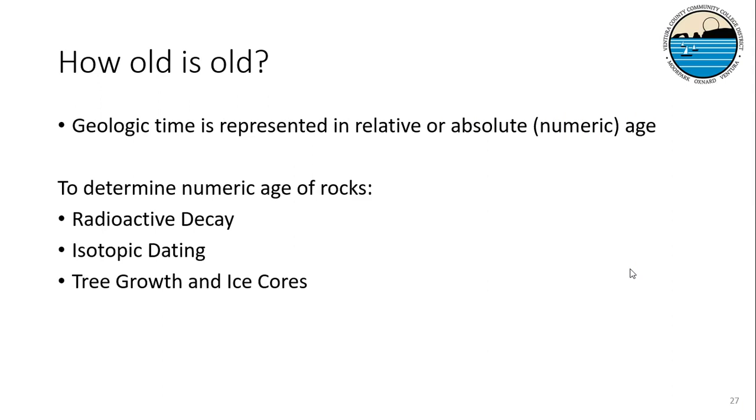Let's talk a little bit more about geologic time. How old is old, and how do we determine what old means? How do we determine what age a rock is or a fossil is? And we use a few different tools. We use radioactive decay, isotopic dating, and tree growth and ice cores.